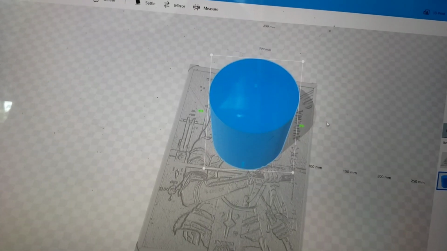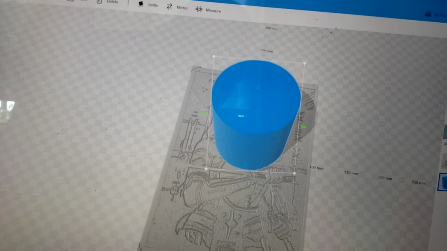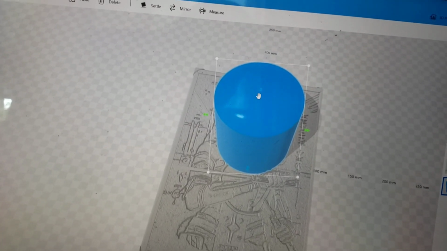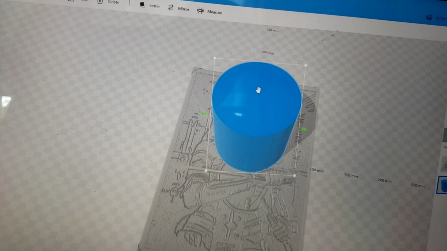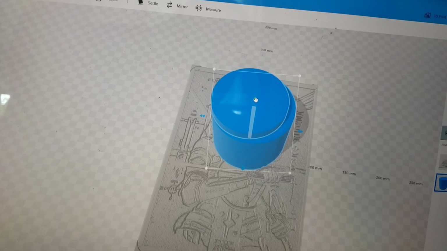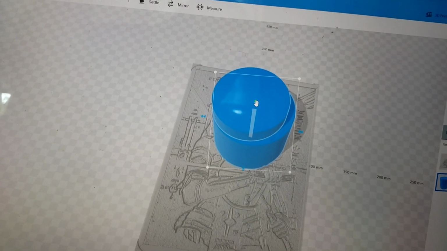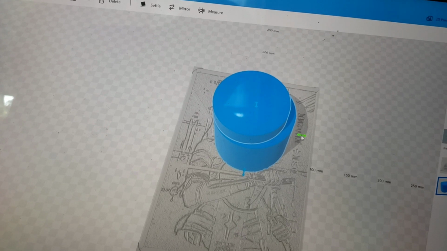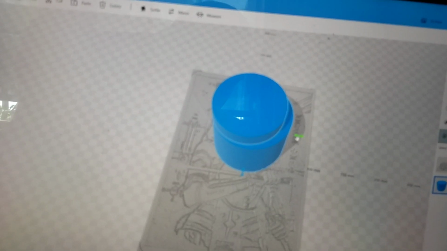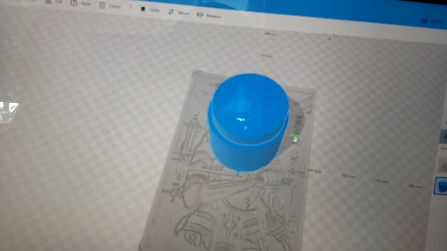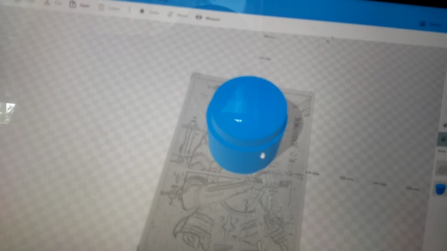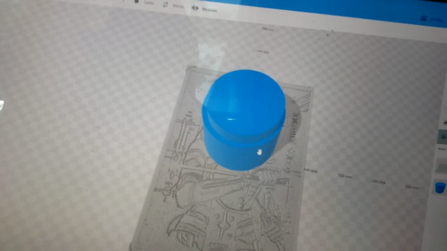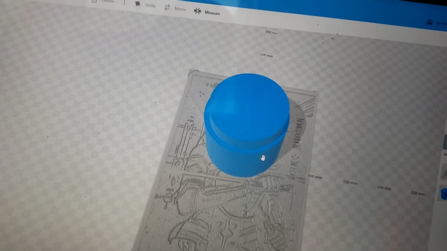And then you also want to make it shorter so that you can end up with a circle. Okay, so it should look like that. Like those little Lego buttons.